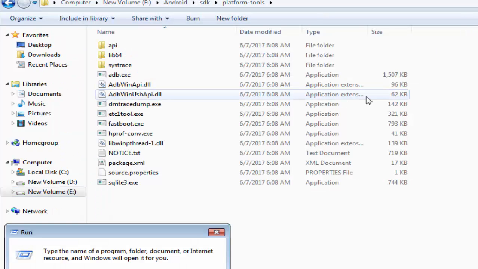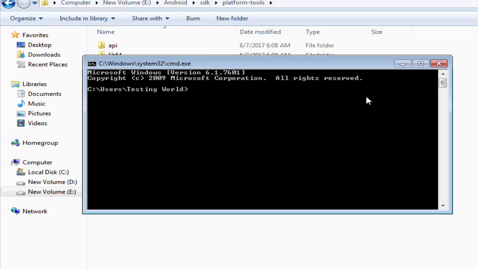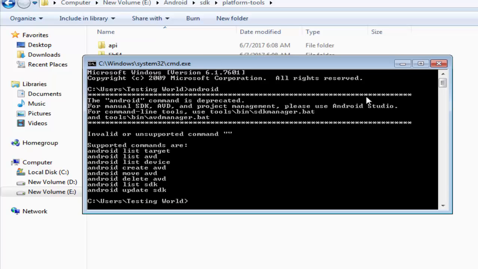Now I can check whether my paths are set up and Android SDK is set up successfully or not. So I can go to the command prompt and just write Android. So it shows Android command is deprecated. You can use a lot of more commands, no problem, because I just want to check my system is able to understand this command or not. So it is giving some more suggestions, means it is able to understand that.